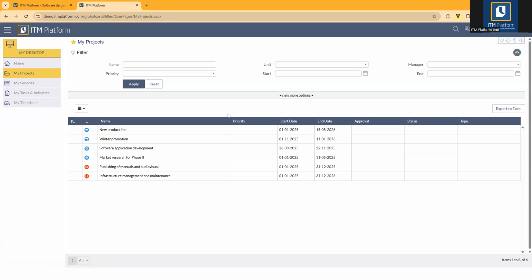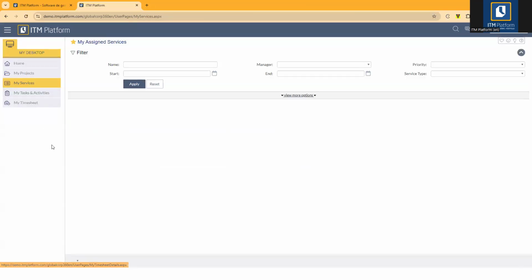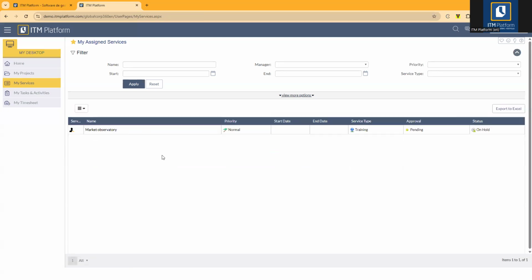Now, there is another area very, very similar. If your organization uses services as well, okay, you'll find the My Services option below My Projects, and it works exactly the same way, right? Services are very much like projects, okay, although they do not have the ability to create a full project plan, okay?